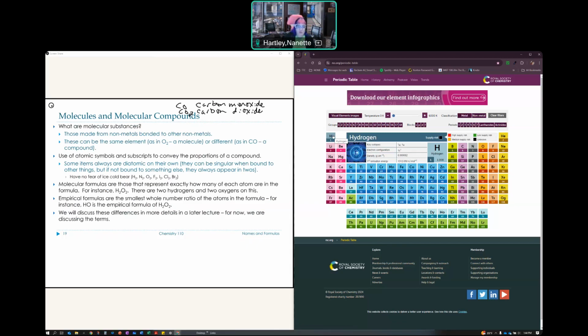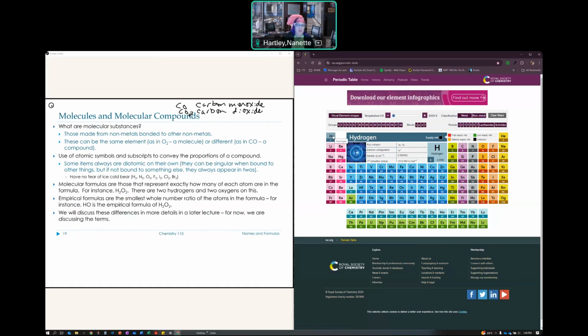Now, our molecular formulas, again, tell me exactly what's in it and how many there are. So for something like H2O2, that's hydrogen peroxide. We call it hydrogen peroxide because there's 1 hydrogen for each oxygen. So H2O2 means 2 hydrogens, 2 oxygens, 1 hydrogen for every oxygen. So hydrogen peroxide. That's a molecular formula because, again, I have 2 hydrogens listed, 2 oxygens listed. I know that that represents how many there are in that particular molecule.